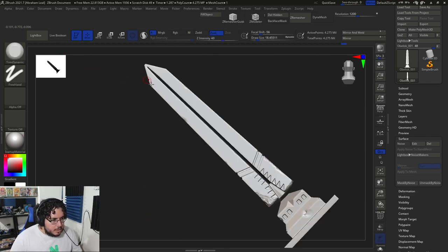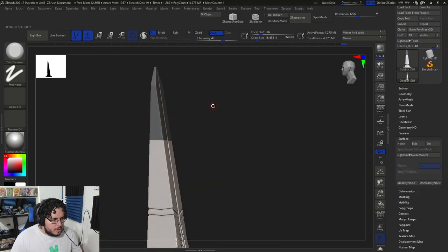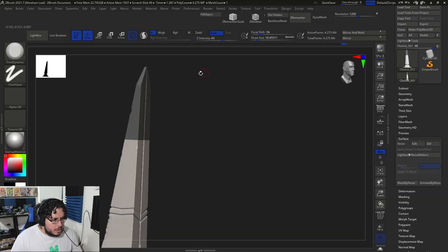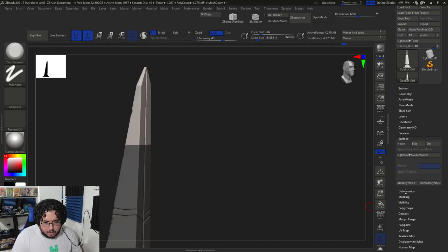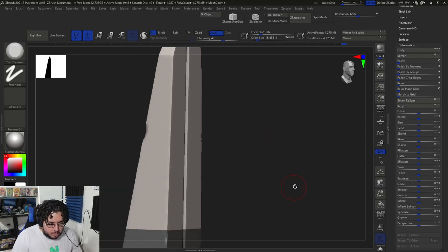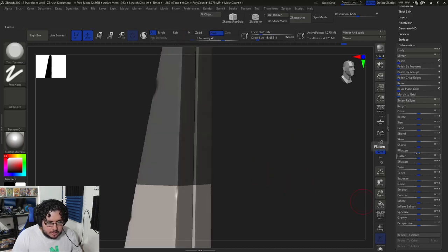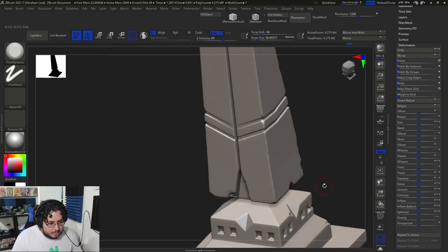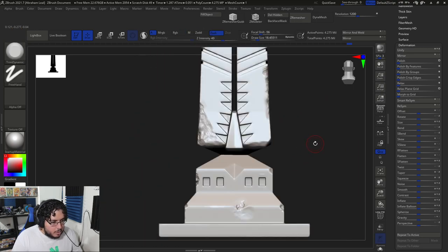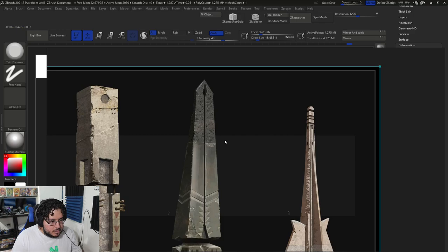Let me show you a quick way we can do this. I'm just going to grab this whole thing here — roughly about there. I'm going to create a mask here, invert the mask, and go into the deformation options and use the inflate option in reverse. Actually I think it would be better to go on the other one and just inflate it just a tad bit. Just a small little dimple there. We're going to have that nice line over there and everything else should be exactly the same. We just added that little line which is going to allow us to have the inscriptions later on.